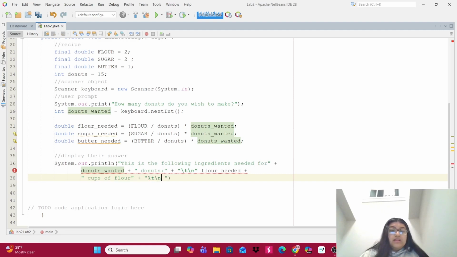Backslash t and then new line. And then we're gonna put the sugar needed, cups of sugar.